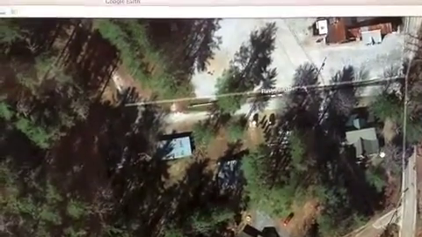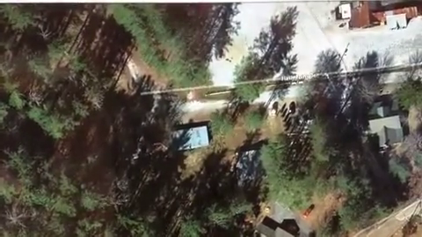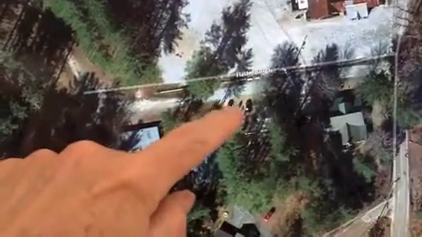Now we've pulled up a different browser and we've gotten Google Earth. And we typed in the address. This happens to be 35 Flashpoint Drive, so it doesn't care about your tax parcel number. But what you can see is clearly where your property line might be, in our case. It's pretty easy to see that it's right here along this tree line.